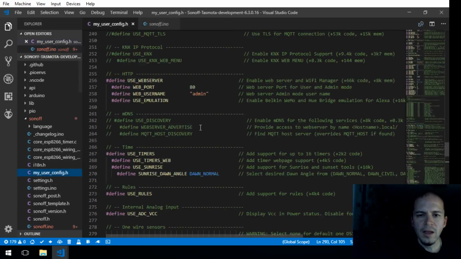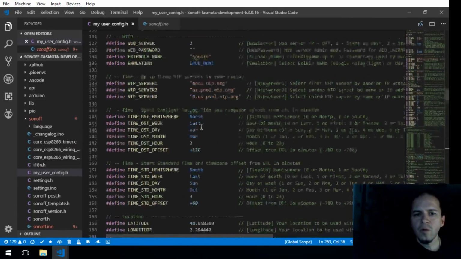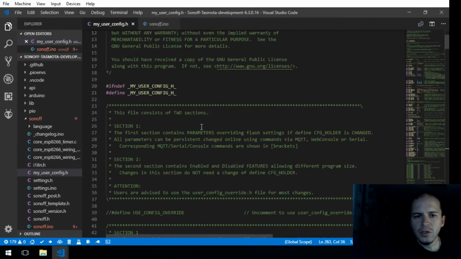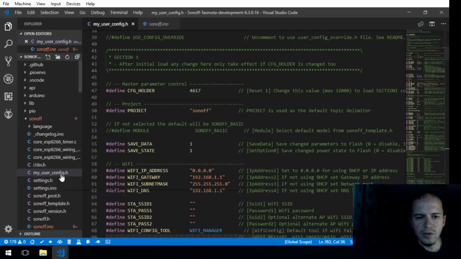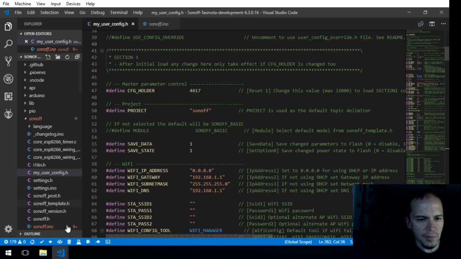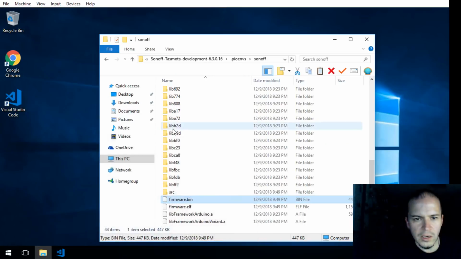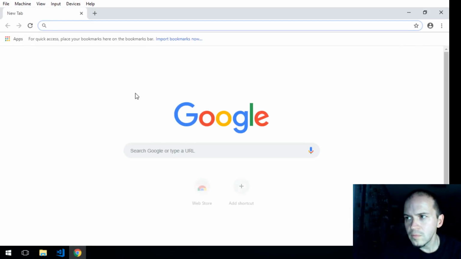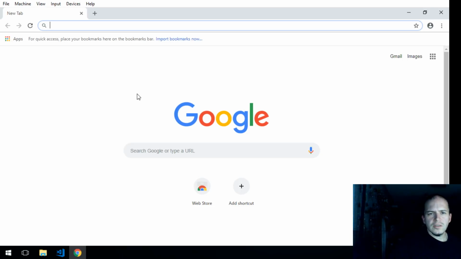So, one thing to note, that once you go through and you've changed this my user config, sometimes they'll change between, say for instance there's another release of Tasmota, or you're watching the GitHub, which I may pull up and I'll show you where to watch on there for the ones that don't know. Oh yeah, I didn't change the language, so I'm not sure why it's doing that.